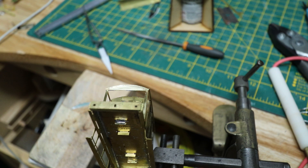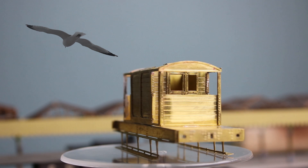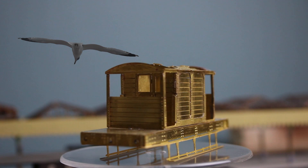So there you have it — that's the basic unit, the progress so far. There's still lots of work to do: the white metal details, the roof, and of course the wheel sets haven't been fitted yet either. We'll get on to all of that in the next episode, which will be part two of this little build. Anyway, until then I'll leave you a couple of shots of where we're at — thank you very much for watching, cheerio.